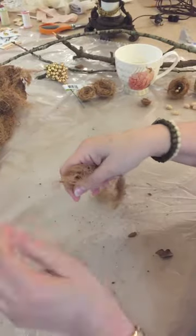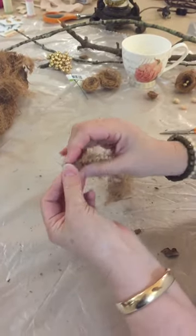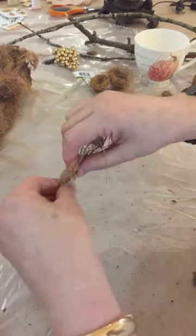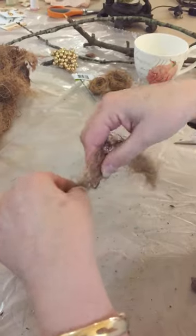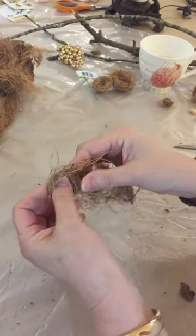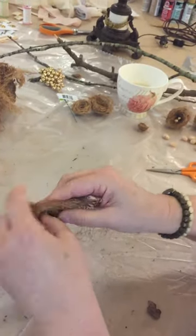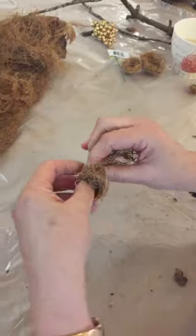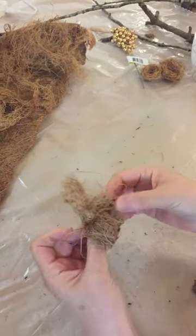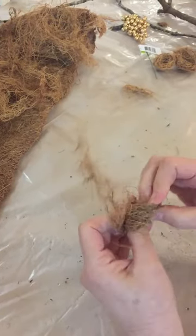Then I'm just going to start at one end. This is a little tacky, so it'll kind of stick to itself. Just take the one end and kind of make a little knot there, just a little bulb. Then you're just going to start winding it on itself in a spiral — see how I'm doing that? I'm holding and just folding it right onto itself. Just compress and push as you go and it'll just kind of stick to itself. You can fold it, you can tuck parts in, and just keep going and tuck it in. See, that's too much at the bottom, so what I might do is just pull some of that off.